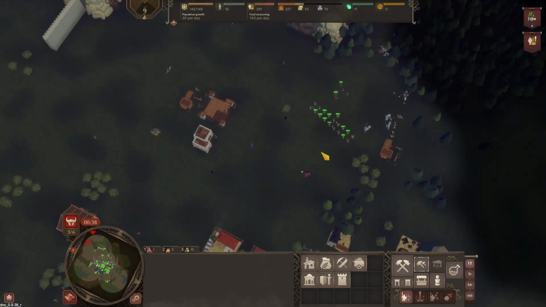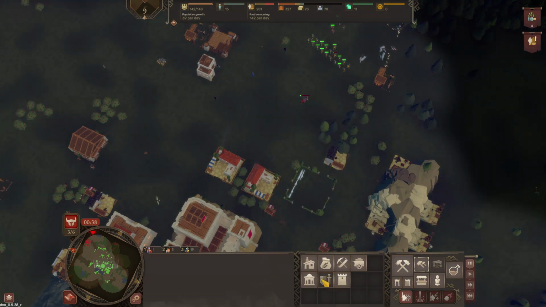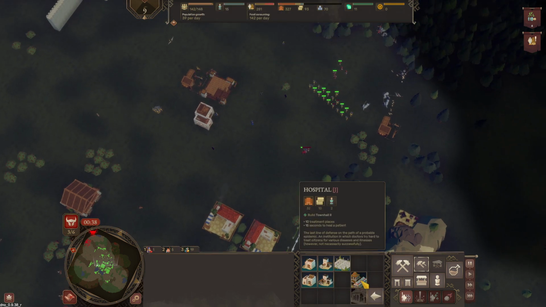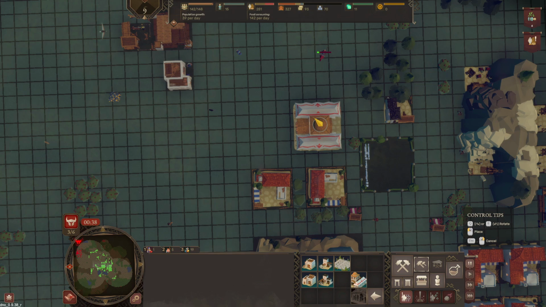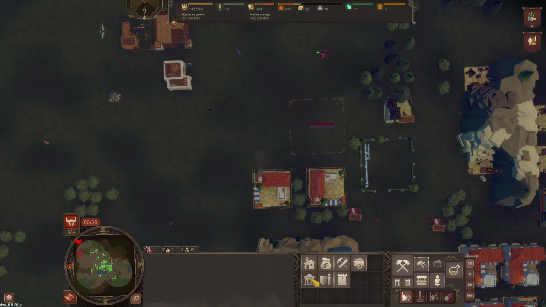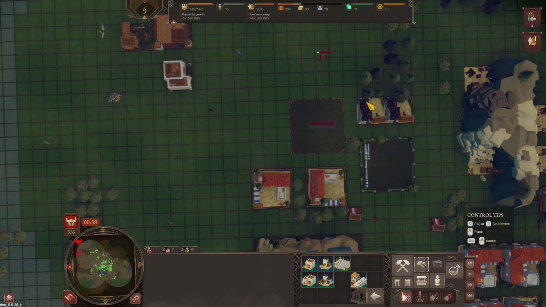Gives us a few more workers. By the way, the deaths did come at a good time from the perspective that we're right at night, and so we can quickly replenish the population. But in the meantime, we're going to need a hospital. I think this is, at this point, critically necessary. And I might even get another gravedigger. Actually, yeah, might get another one over here. Would hate to have to fight the undead again.